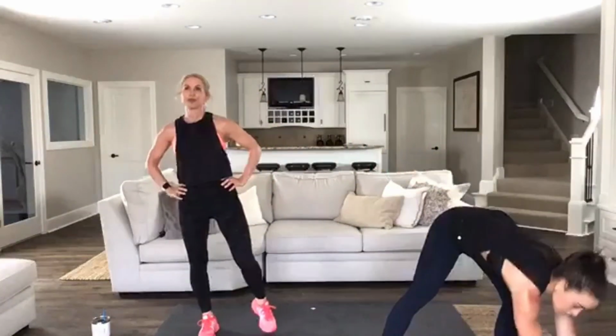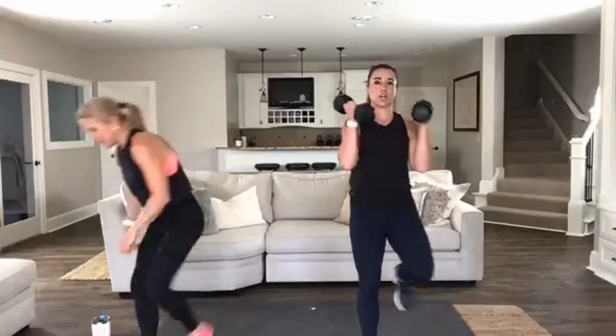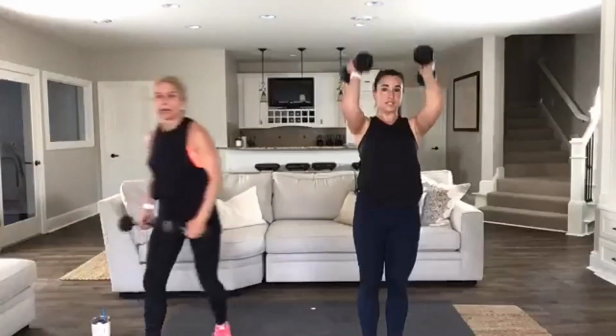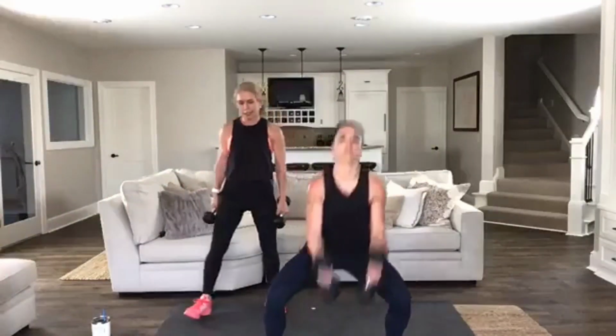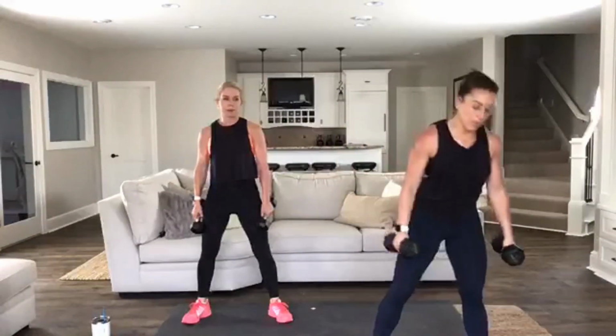Use this time, walk around, grab your towel, grab your water. I'm just going to set you up for that first movement so that you know what's coming, maybe what weights you're going to grab. So yes, more squats. You're going to do a wide squat, hammer curl, overhead press. Squat to the side, so it's a wide squat, hammer curl, overhead press. Grab weights that are going to work best for you.